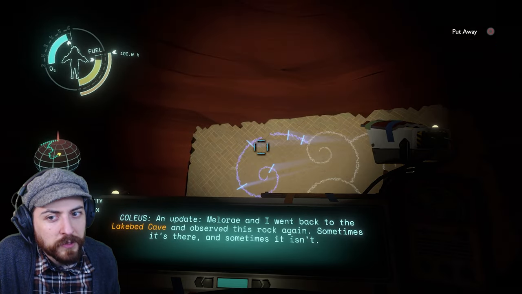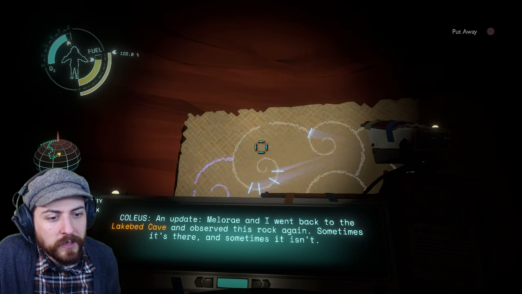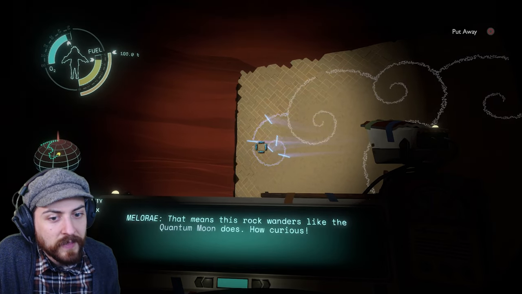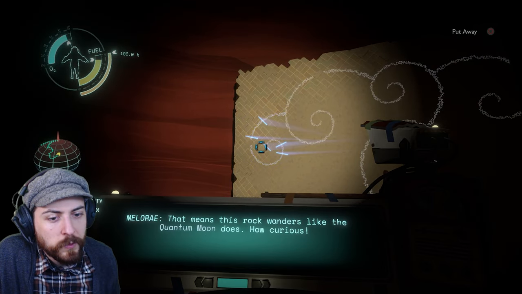Okay, so on the northern hemisphere. An update. Mallory and I went back to the lake bed cave and observed this rock again. Sometimes it's there, sometimes it isn't. That means this rock wanders like the quantum moon does. How curious.